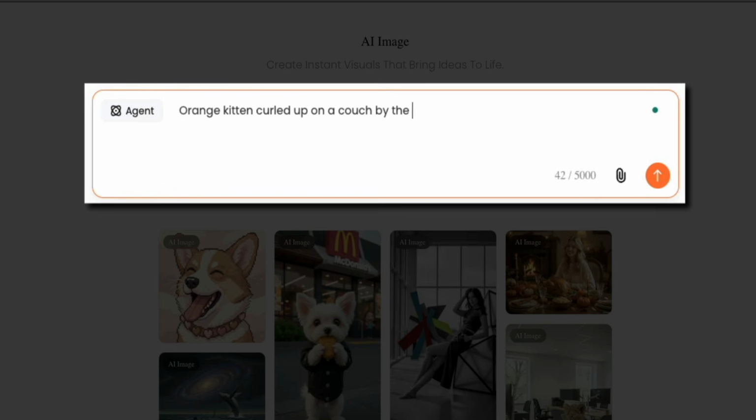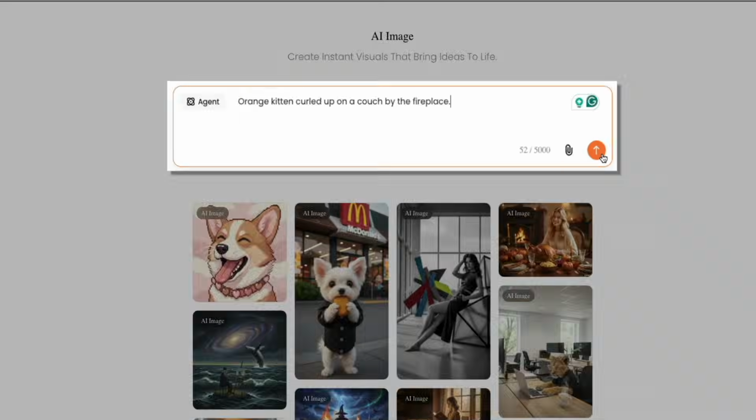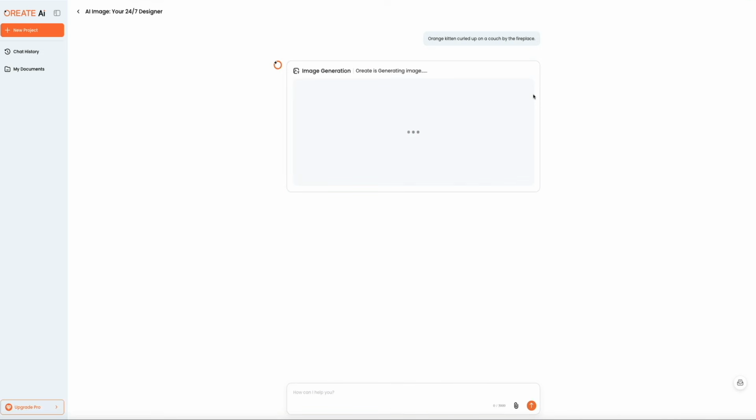And then when your prompt looks good, click the send icon there on the right to submit it to the agent. And this takes you into a chat view where you could see the image generation card and the live status while Oreate builds the visual. And then I'm going to fast forward really quick, but this only took a few seconds.